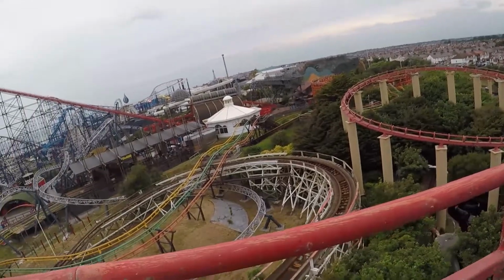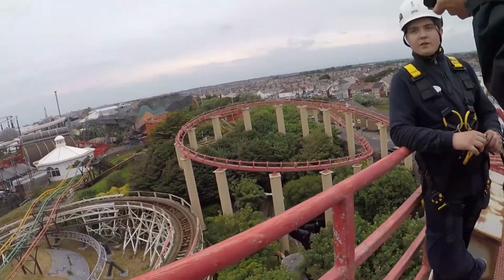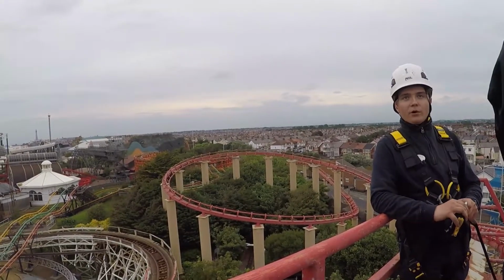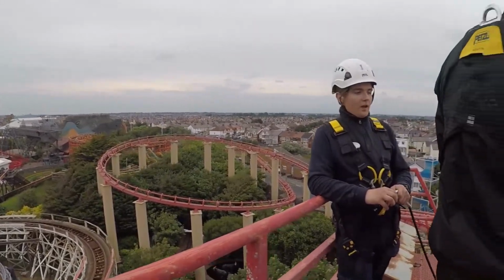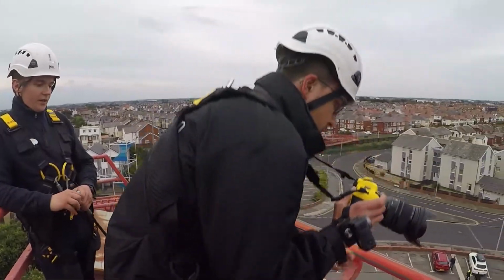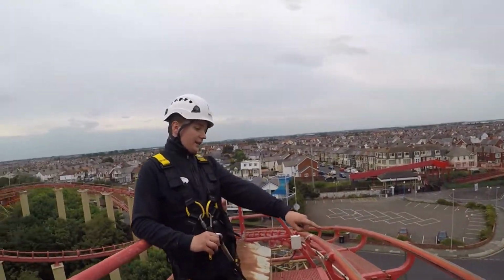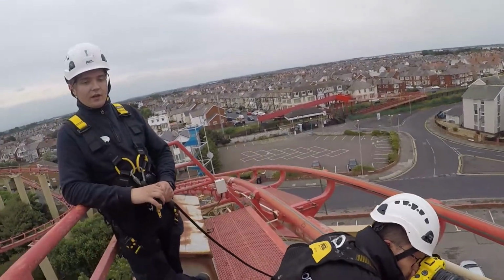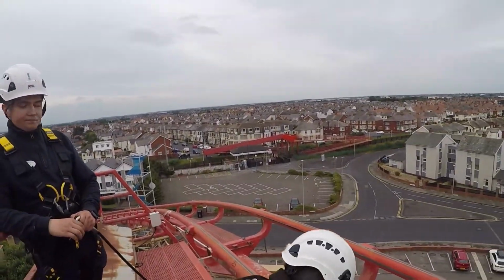At the minute though, we are just waiting until it gets back into the next break, because it gives us more time to check the train. So it's easy for us, better throughput for you guys as well. Send it as soon as it goes through here. So as soon as it plugs that last sensor there, that sensor that's on the track there, it actually gives us that siren that allows us to send the train.